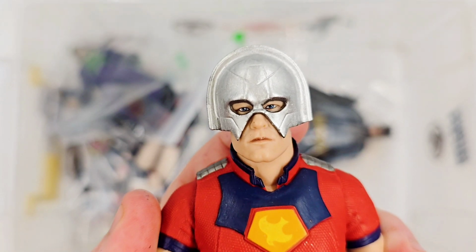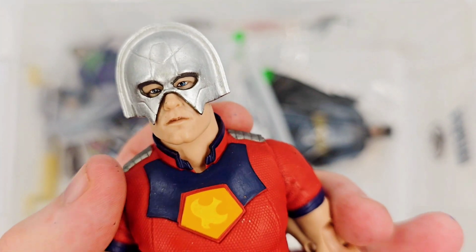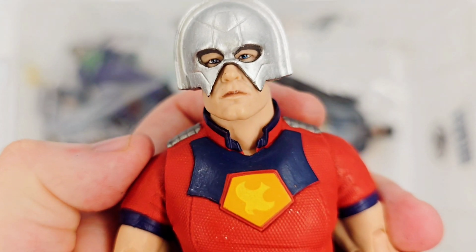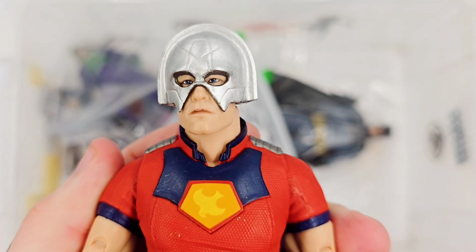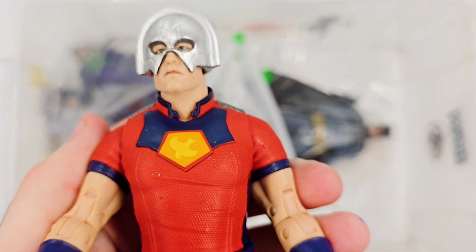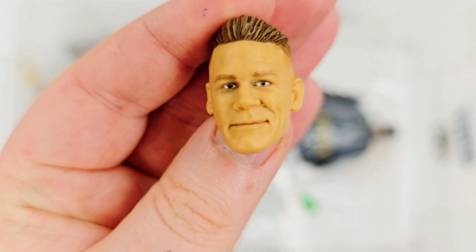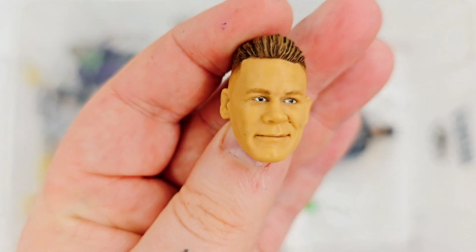Speaking of the helmet, it's well sculpted. It looks exactly what it's supposed to be, considering it has a really stupid shape. The face underneath, it's not too bad there. It looks mostly like John Cena, but there is an unmasked version of this, and oh, the face on that is ugly. So I was smart enough when I sold off all my wrestling figures to keep hold of this head, because Mattel just did a really, really good job of this.